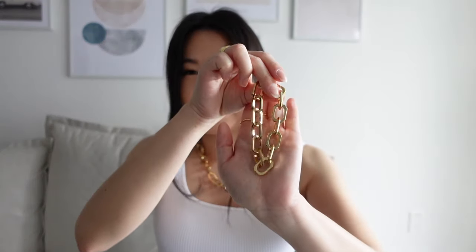This is the necklace on — I absolutely love it. It's such a bold statement piece, especially with my plain white tank top. I can definitely see myself pairing this to elevate a very plain outfit. I also picked out the matching bracelet — it's exactly the same chain but in bracelet form, so I can have them as a matching set. They also have matching earrings, but I don't have my ears pierced. They've gotten infected every single time I've tried, so I gave up. I really wish I could get the full matching set with the necklace, earrings, and bracelet. I just absolutely love this piece — such a gorgeous statement necklace.